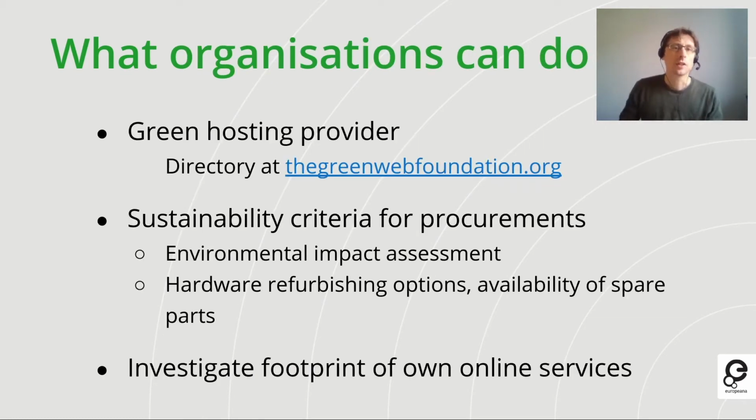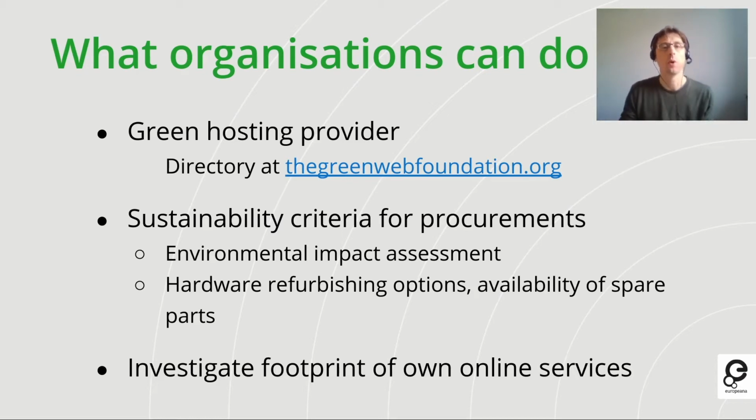So what can organizations, what can the glam sector do? Well, you could switch to a green hosting provider. There's a good list of hosting providers that use 100% renewable energy at thegreenwebfoundation.org. But you can also look at your hardware and software procurements. For example, for larger orders, you can do an environmental impact assessment.